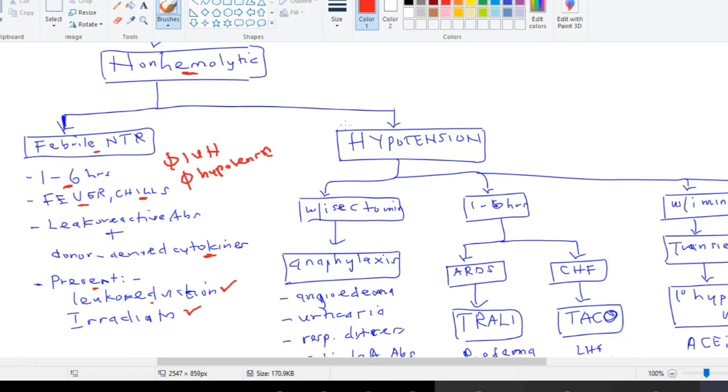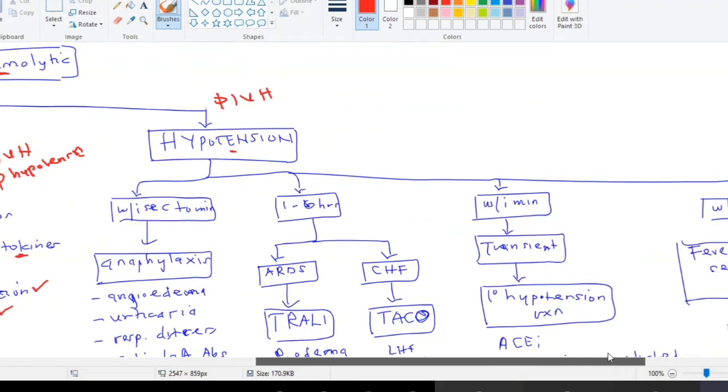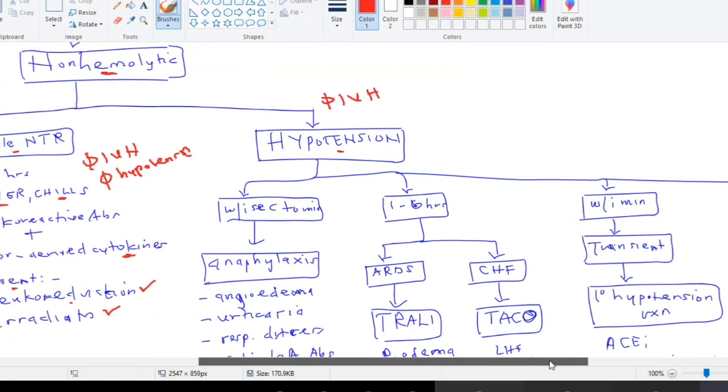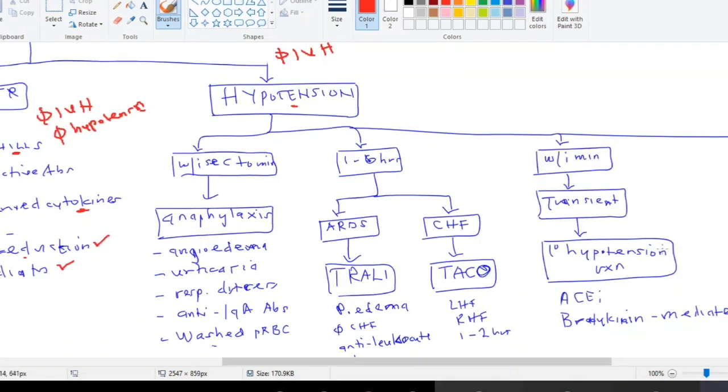Okay, if there's no intravascular hemolysis, but the patient now has hypotension, they tell you the blood pressure is low, the patient is tachycardic, right? Now we're going to be thinking of about 3 different factors that can cause hypotension in patients undergoing transfusion with no hemolysis. So the first thing, the timing will give you an idea. Something that is immediate, we start transfusion and then within seconds to a few minutes, the patient develops hypotension, they're in hypotensive shock. This is most likely anaphylaxis, right?